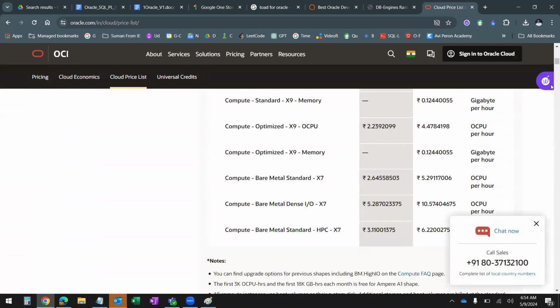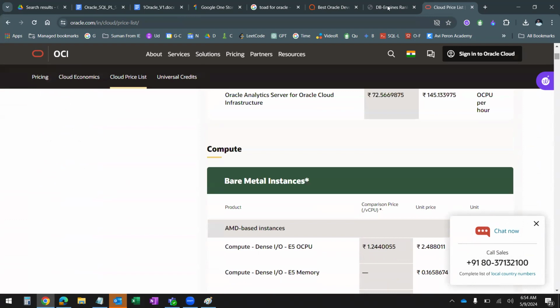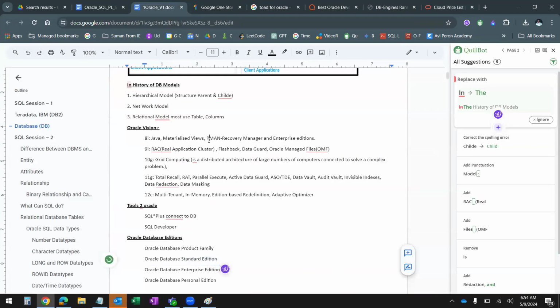So they have given the enterprise level. I hope you understand what enterprise is. So, Oracle Enterprise database: 9i, what is the difference? 10g, what is grid computing? It is a distributed architecture. Up to 9i, one server would be there and multiple clients. When grid computing happened, there were multiple servers, like one server in India, one in the United States, and one in China, and these three sync up the data in parallel.